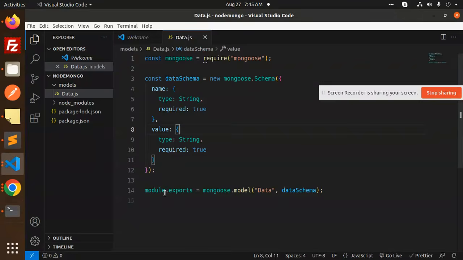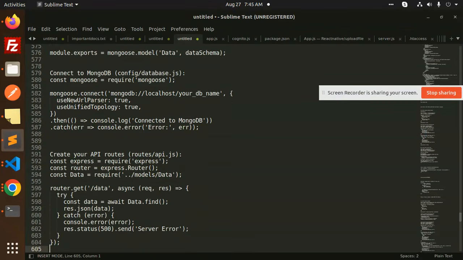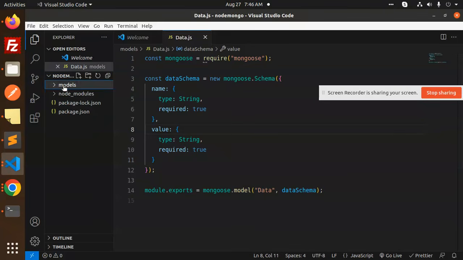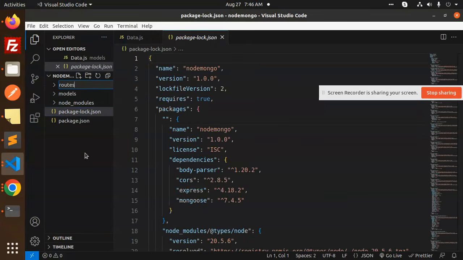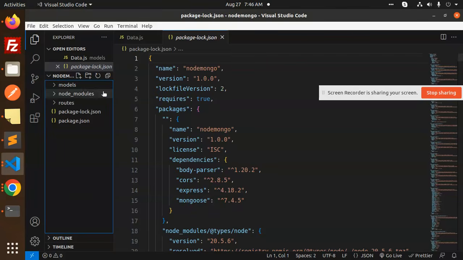The next step we have to go with the routes. So create the API routes. We will create a new folder routes and api.js as a file.